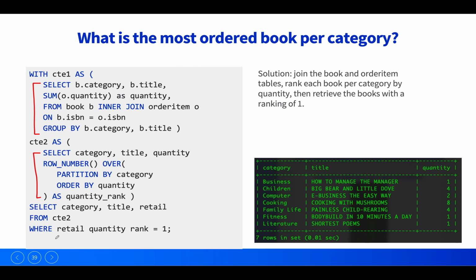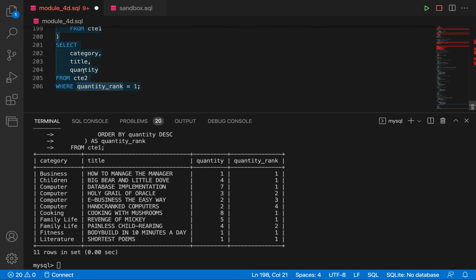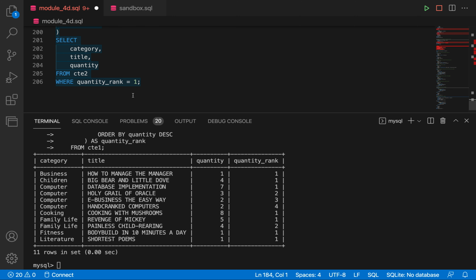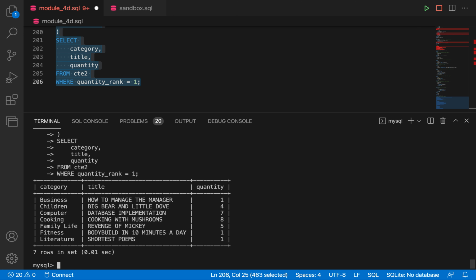Afterwards, we will select the data that we want, category, title, and quantity from the CTE, where the quantity rank is equal to 1. So if we execute this piece of code, you will find that the most ordered books by category are as follows.